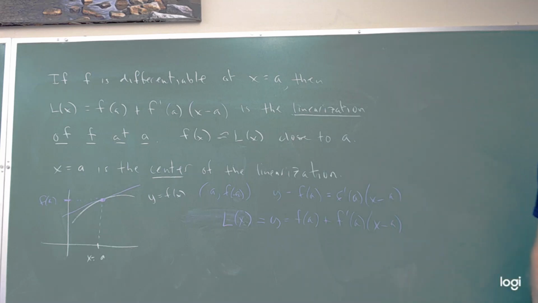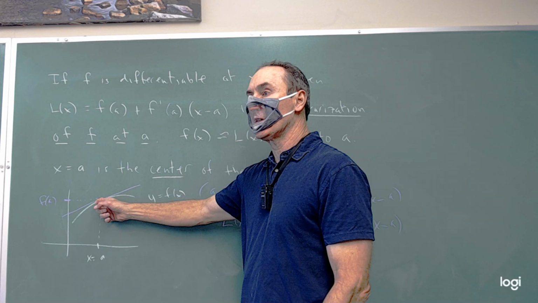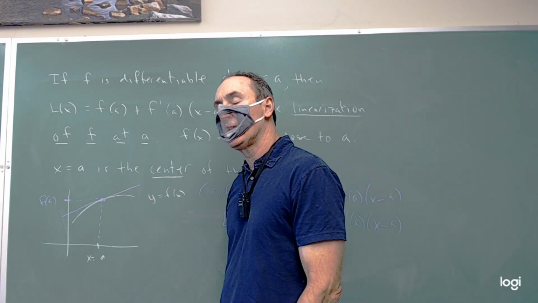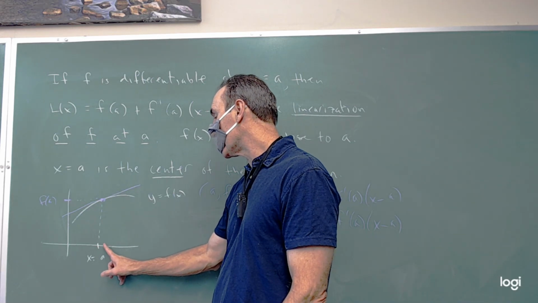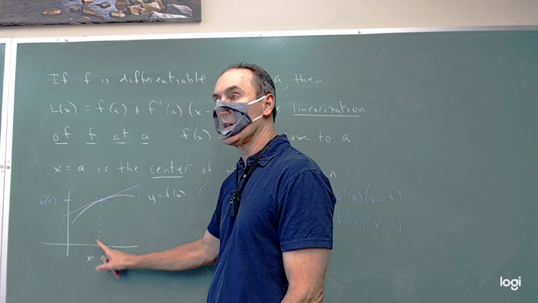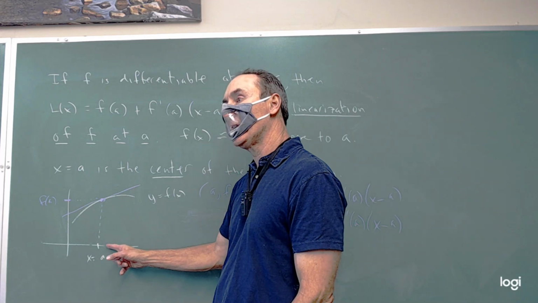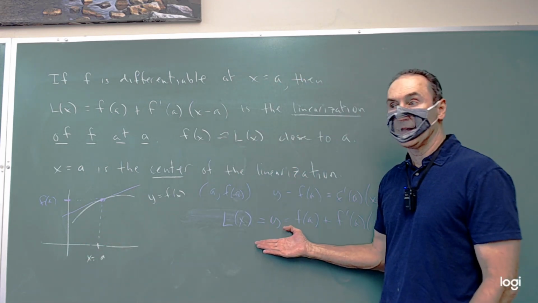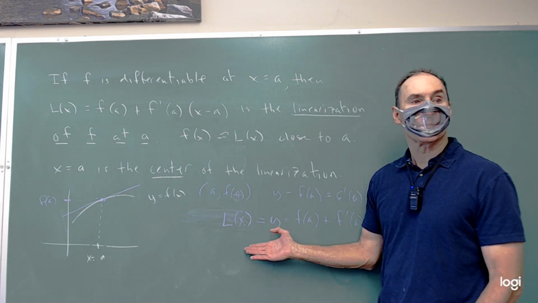Okay? So the idea is, if we find the tangent line to a curve at a particular point, and for whatever reason, and we'll talk about other reasons down the road, we want to find the value of the function a little bit away from where we found the tangent line. If we would like to know what's the value of the function over here a little bit, or over there a little bit, using the tangent line is a reasonable thing to do. That's going to give us a pretty decent approximation.